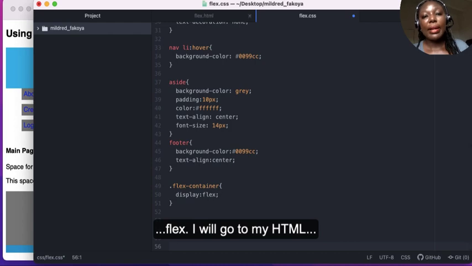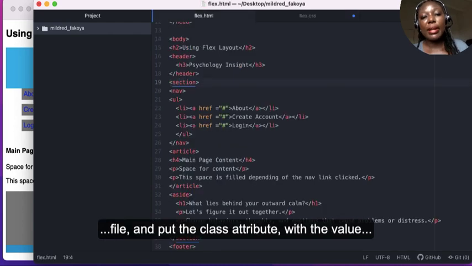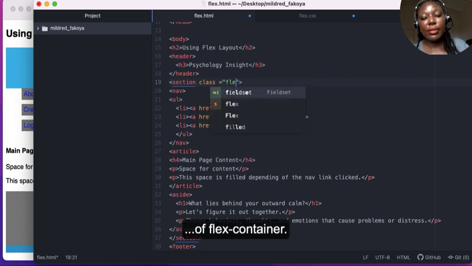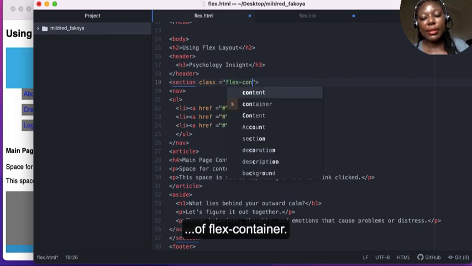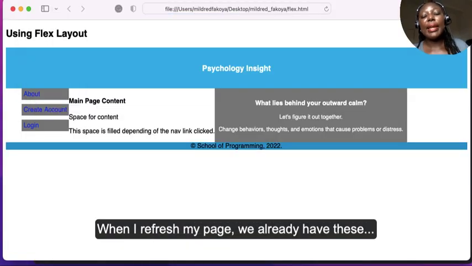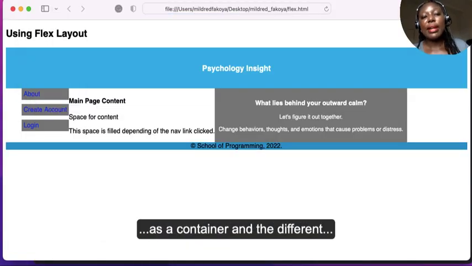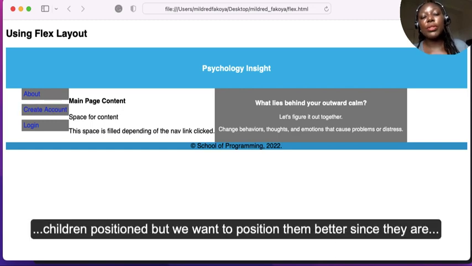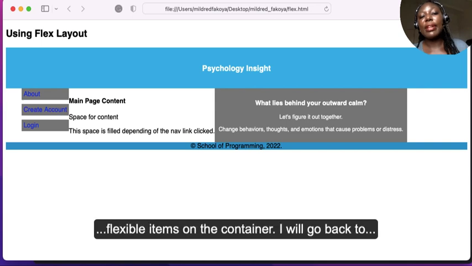I will go to my HTML file and put the class attribute with a value of flex-container. When I refresh my page, we already have this as a container and the different children positioned, but we want to position them better since they are flexible items on the container.